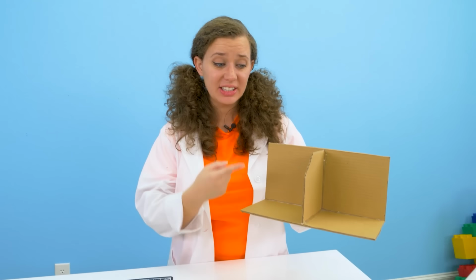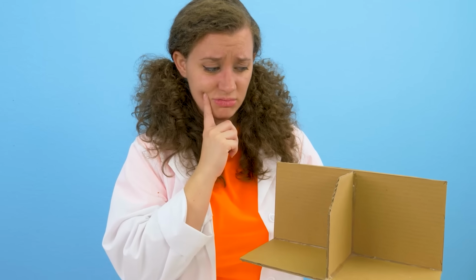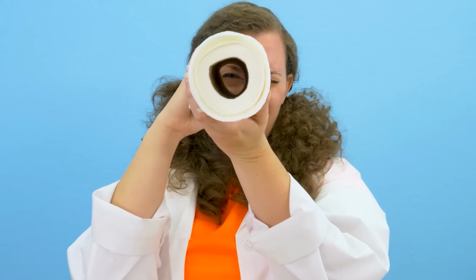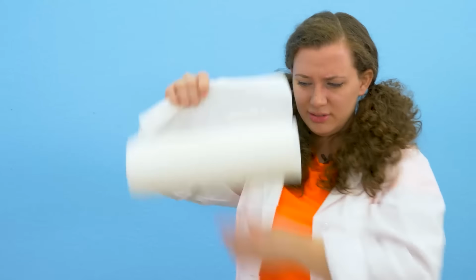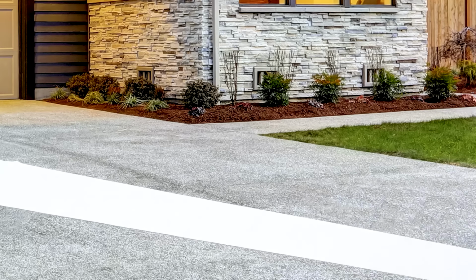It looks really good, but now we need the little spinny tubey thingies. Oh, those are called the reels. But you know, I think I have the perfect idea for the spinny tubey thingies. I think we could use this roll of paper towels. It's already pretty much shaped like it, but I gotta get all these paper towels off. Woohoo! Look at it go! Ha ha! Yeah!